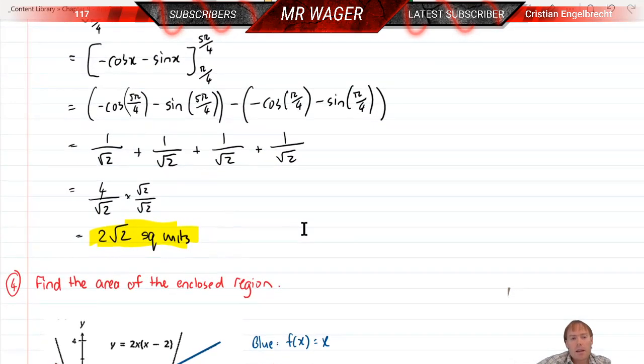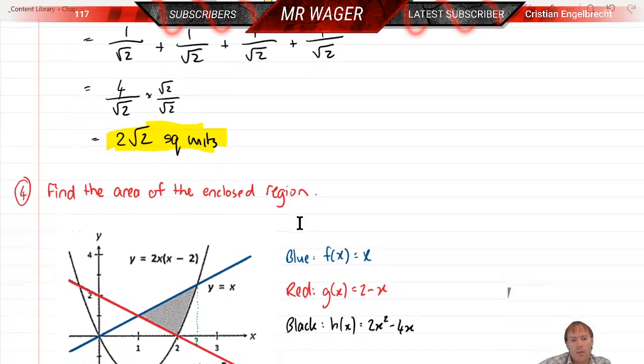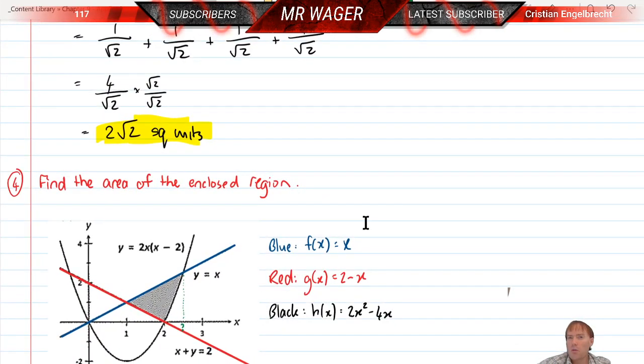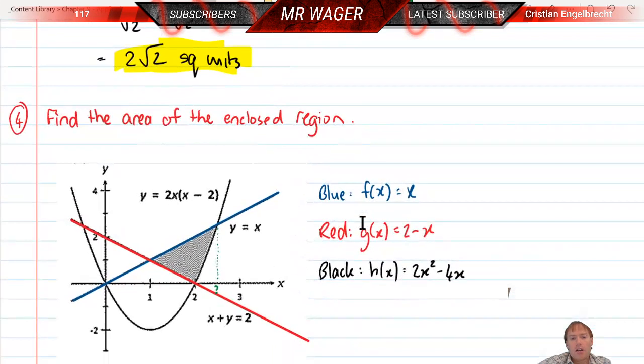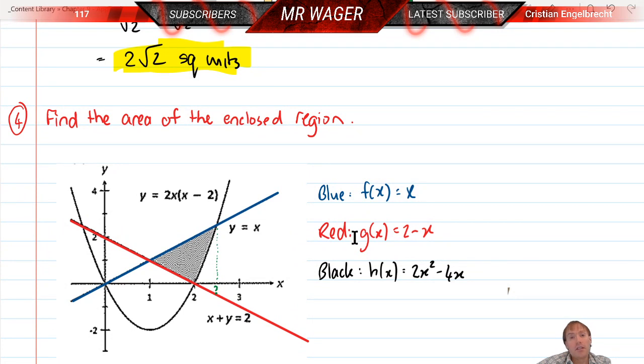Finally, the last example that I want to talk about comes from the OTLE textbook. I think it's question 1I of exercise 9.3. And this one just has a little bit of a difference in it to talk about. All right, so in this one here, I've got 2 linear graphs and a parabola, quadratic. And we're wanting to work out the area enclosed in this region here, this kind of gray-black colored in section.